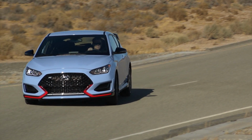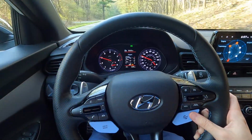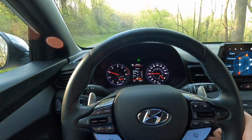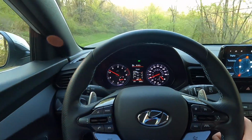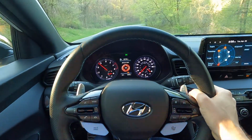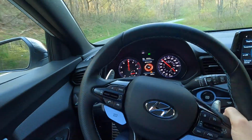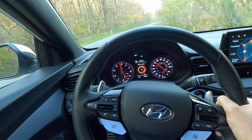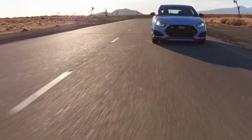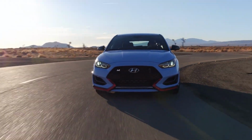So as I was mentioning earlier, it even has this fun mode called N Grin Shift, NGS. There's a little button on the steering wheel just above the performance button, the large blue performance button, which engages N mode. And what that does is it increases the torque from 260 pound-foot of torque to 278 pound-foot of torque by allowing temporary turbocharger overboost, and it also maximizes the transmission response at the same time, and that allows us to do that for up to 20 seconds. Basically, for passing, it gives us just a little extra boost of power.